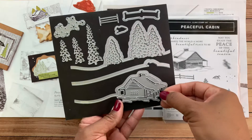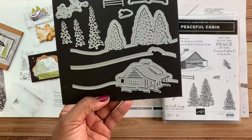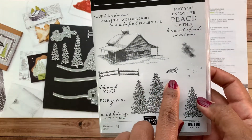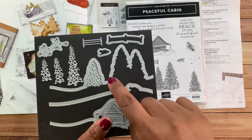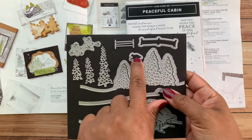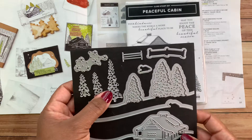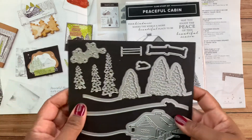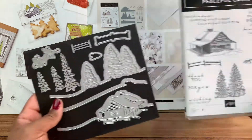This die cuts out an image — I'll show you what that looks like. You've got dies that lend to a scenic or landscape die cut, and this little image cuts out a fox, which is adorable. You've got these trees — you can stamp them and then die cut them out, or die cut trees using the dies together. These three standalone trees die cut their own trees and are really cute. Same with the fence die. And this one cuts little stars out of your cardstock — I'll show you an example of that.